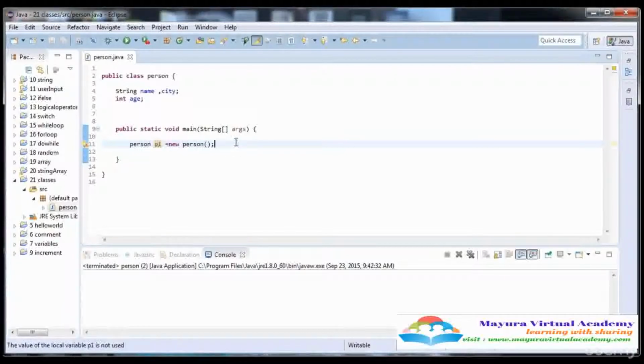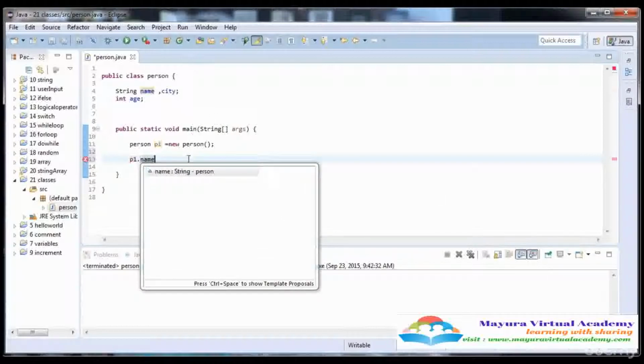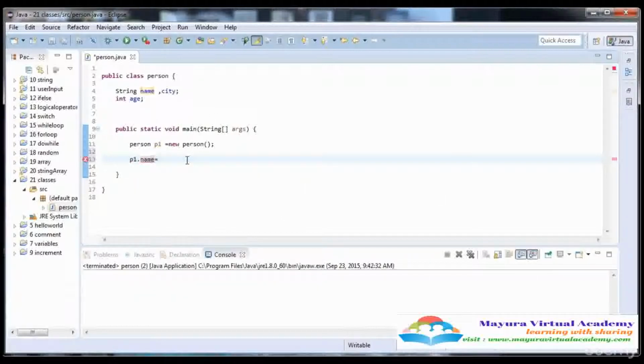Now I'm going to give values to the data members in the p1 object. First write p1, then dot, then name, and then write equals, and since it is a string, I'm going to save a string in it. So this is the way of giving a value to the name data member in p1.